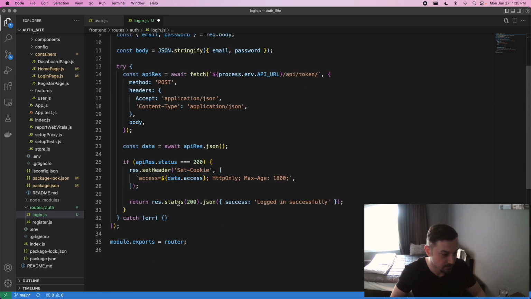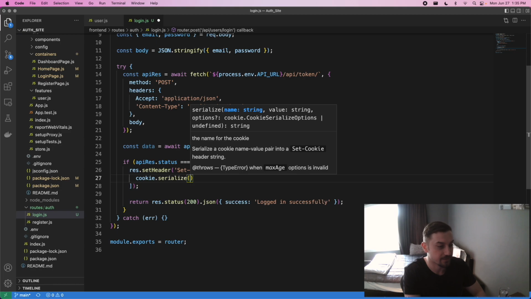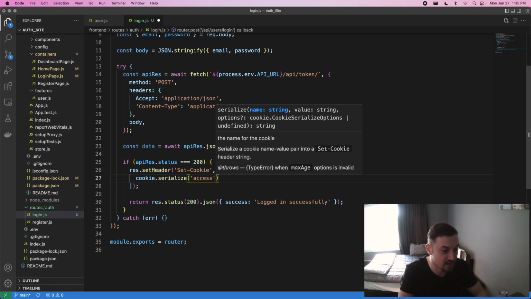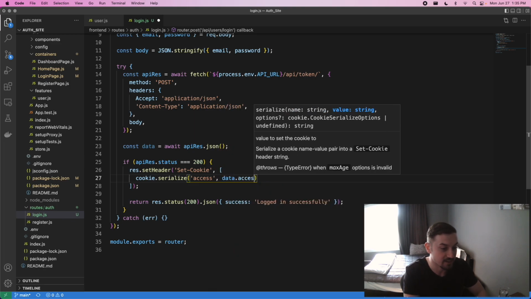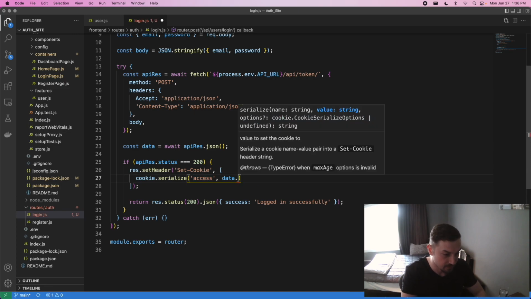And then instead of having this right here, I can do cookie.serialize. And then the first argument is going to be access. That's the name of my cookie. Then the value is going to be data.access because my data, this is where I have this access, which is my access token value.